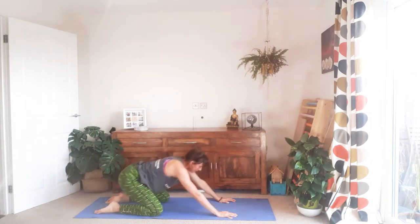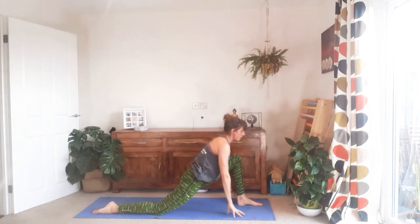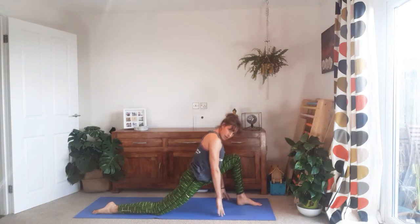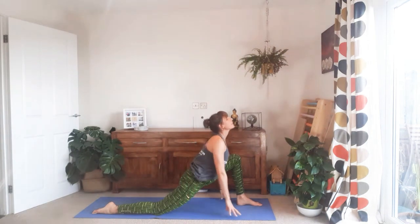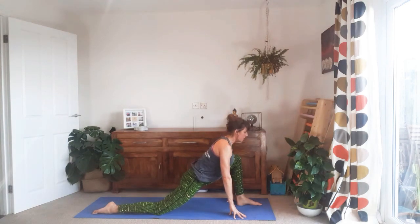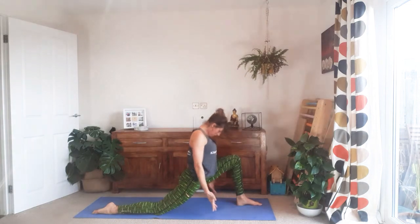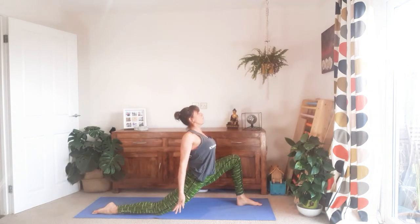Okay, from here, step the right leg through into a nice low lunge. Should feel good, nice and wide. And same thing, little cat-cow here. So inhale, lift the chest, open. You can keep the fingers on the floor if that feels better. Exhale, pushing into both feet and rounding. So this could be small with the fingers here. Opening, rounding. Or you might feel like you want to go bigger. Bigger and braver, maybe. Who knows?